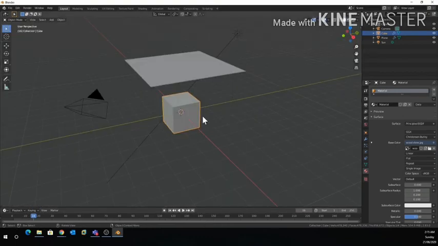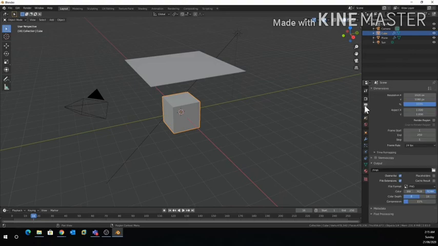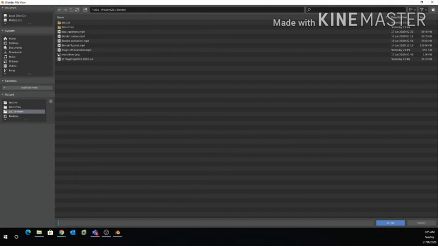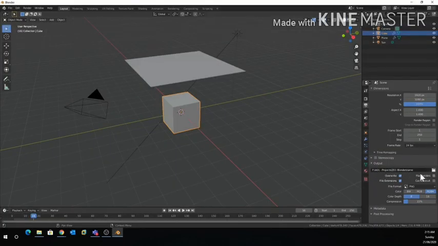I'm going to show you how you render. So to render, you need to first prepare your render. So you click output properties. Then this is the output. The default path is a temporary folder. You can change this, browse to the folder you want to save your final render, give it a name, then you accept. So once you accept, you have your path there. Then the next thing you need to do is you need to specify the format. By default it's PNG, which means it will generate all the images, but you don't want to do that.